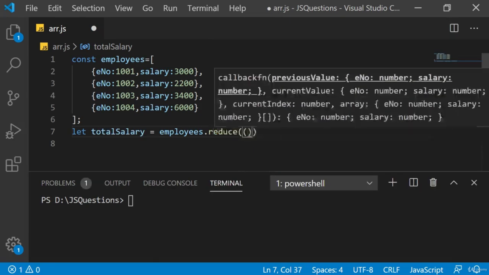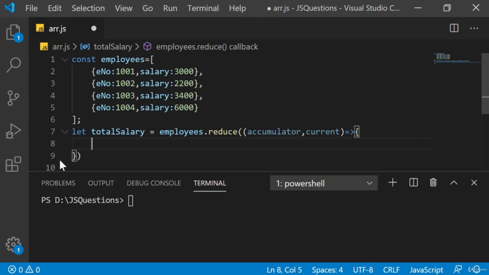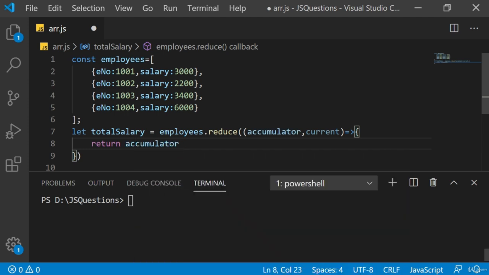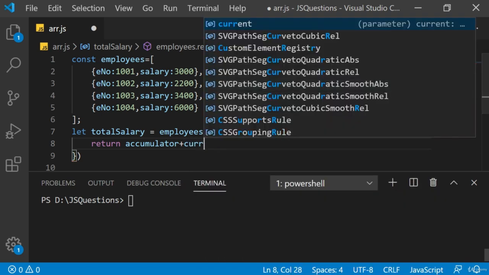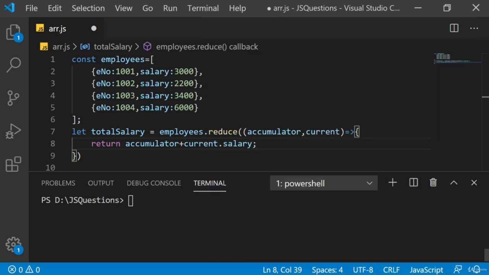Now again the accumulator and the current value, and I'll put an arrow function. What will it return? Now, as we have seen the syntax, you might be thinking that writing the accumulator plus the current, which is going to be an object literal, dot salary, should solve our purpose.